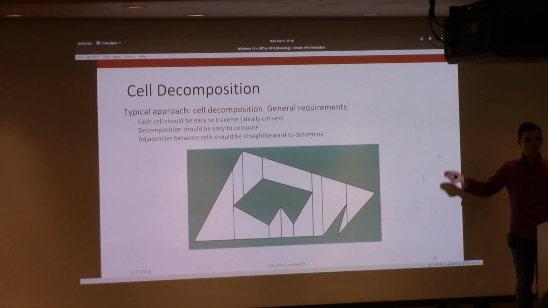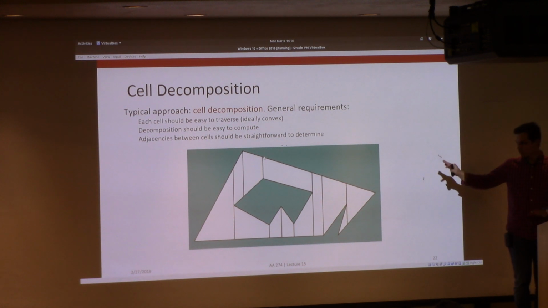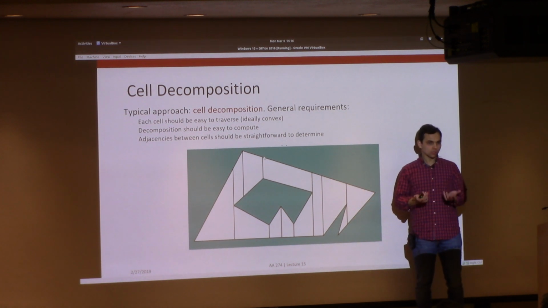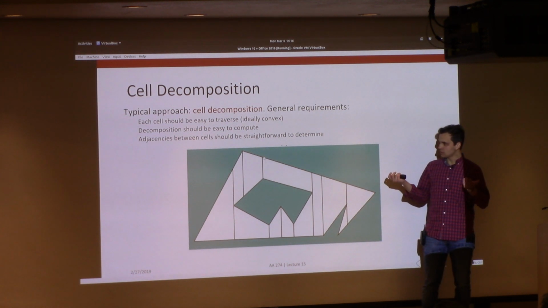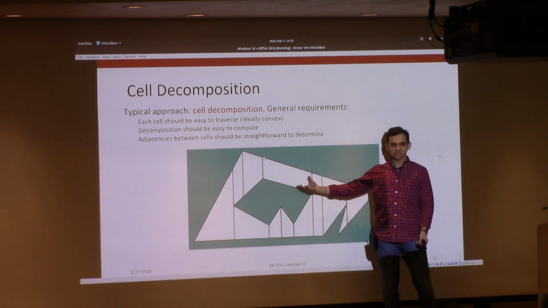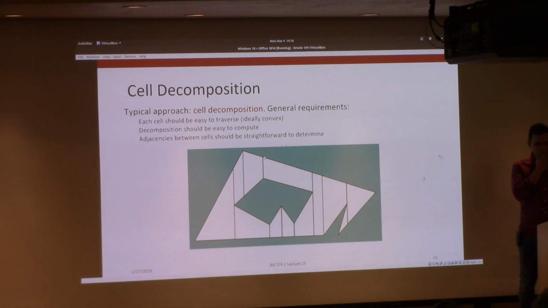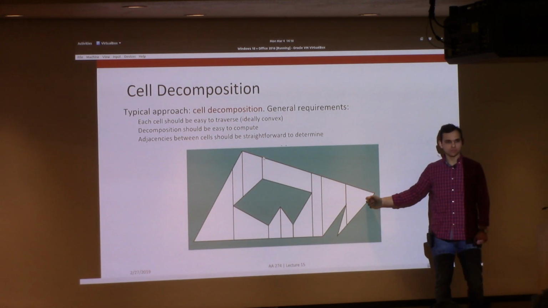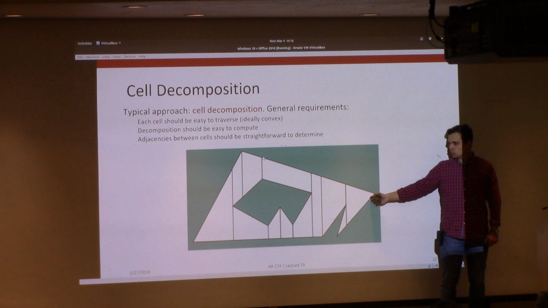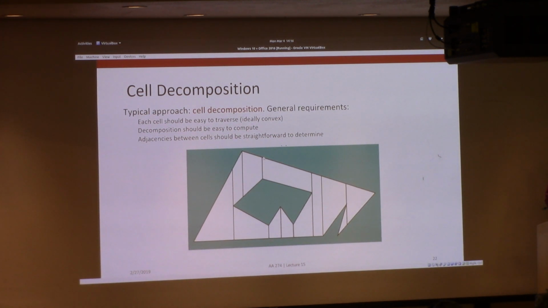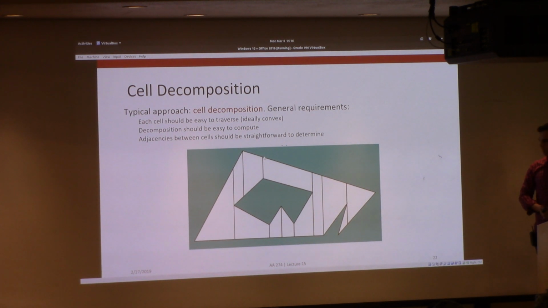Okay? So the first thing we can do in the setting, so let me emphasize that this example is specifically for the two-dimensional case. We have, let's say, a point robot that moves amid obstacles. These are the obstacles. Or conversely, we have a two-dimensional robot that induces this free and forbidden space of the problem. Okay? Given some representation of the free space, which is a polygon, we can decompose it into a collection of trapezoids, as in this example.